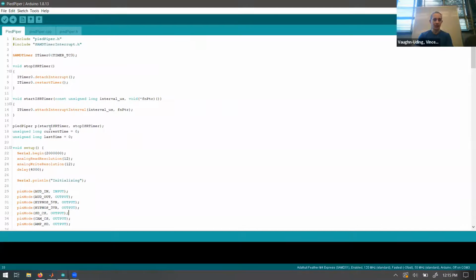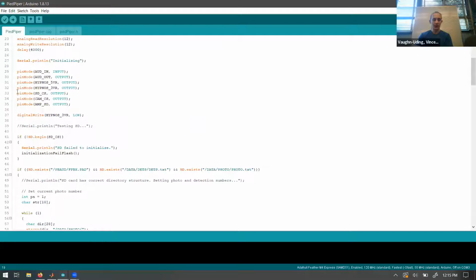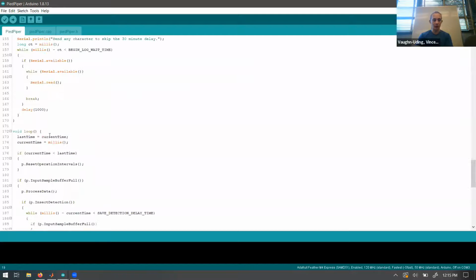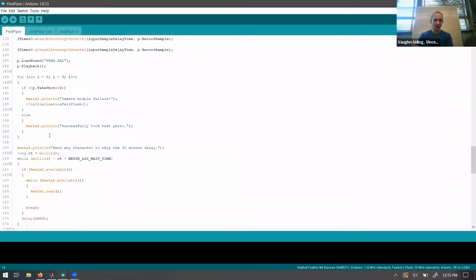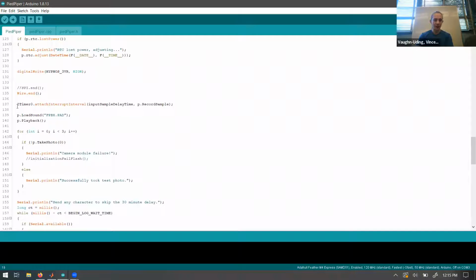So just as a quick review, the interrupt timer, which gets initialized somewhere in here. There it is. So the interrupt timer, all it does is we pass it a pointer to a function, and we pass it a number of microseconds that we want it to wait between calling that function.